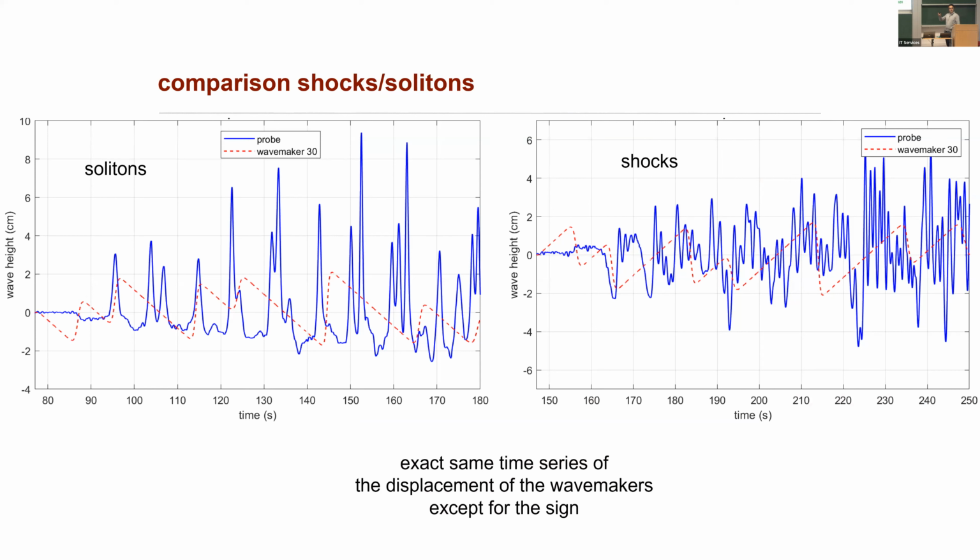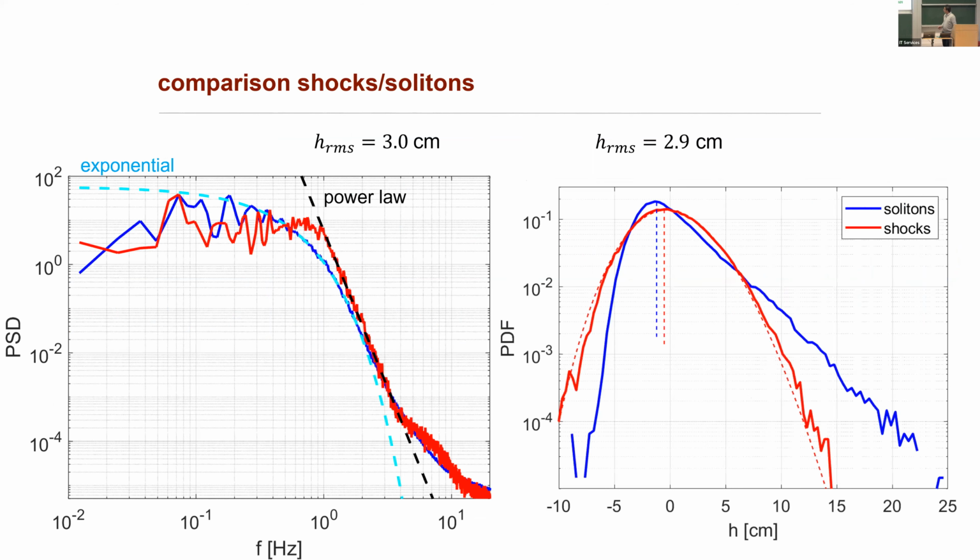What we did is we took the time series of the driving of the wave maker and just flipped the sign. Here is what we get when we generate solitons. The dashed line is the motion of one of the wave makers. It recedes slowly, then moves fast forward, and it generates this soliton in the middle of the tank. Here it's the reverse: it goes slowly to the front and goes back fast to the back, and we get this dispersive shock wave. Now, if you wait for a long time, you get to a stationary regime. And if you look at the statistical properties of these two cases, they are quite different.